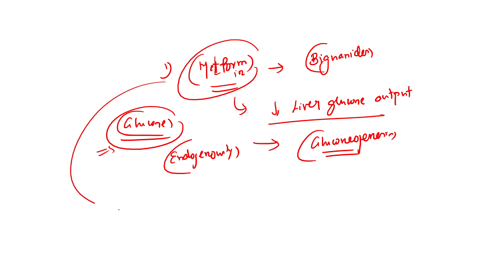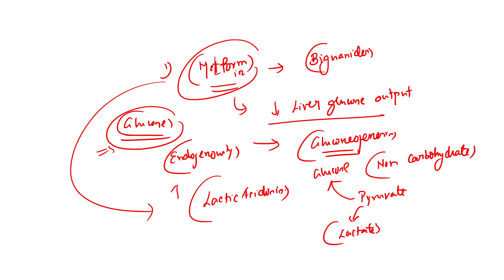And what are the side effects of metformin? It can lead to lactic acidosis. Why? Because the glucose formation can actually happen from non-carbohydrate precursors. And when that happens, if pyruvate is not going back to become glucose, then pyruvate will have an alternative way to become lactate. So lactic acid production will increase.